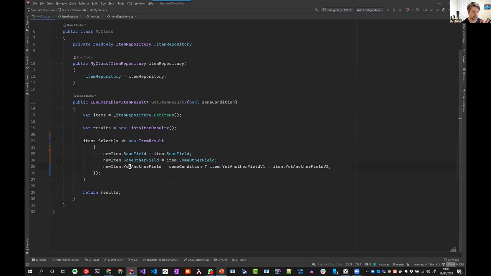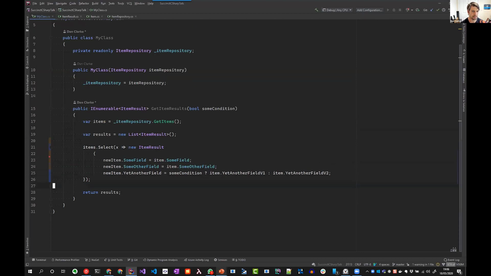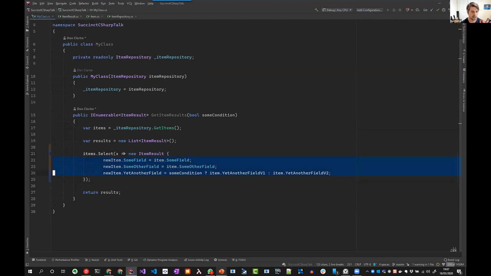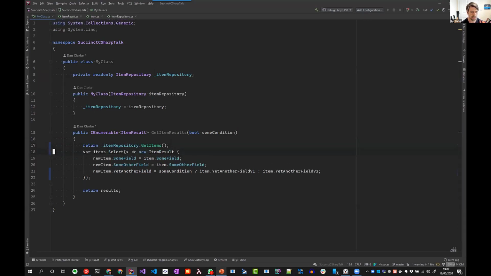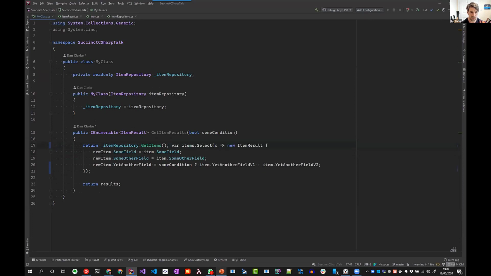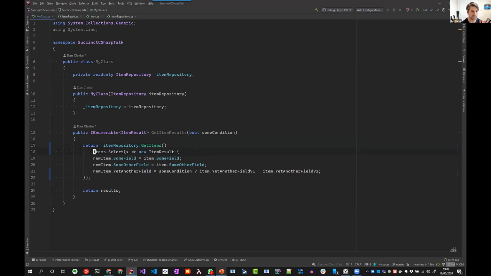I think that's right. And then we don't even need this results local assignment, so we can get rid of this and just do var. Then we could give it a name, but we don't even need this local variable, so we could just return. This goes a lot smoother if I can actually use the IDE to do it. But we can do this kind of thing.